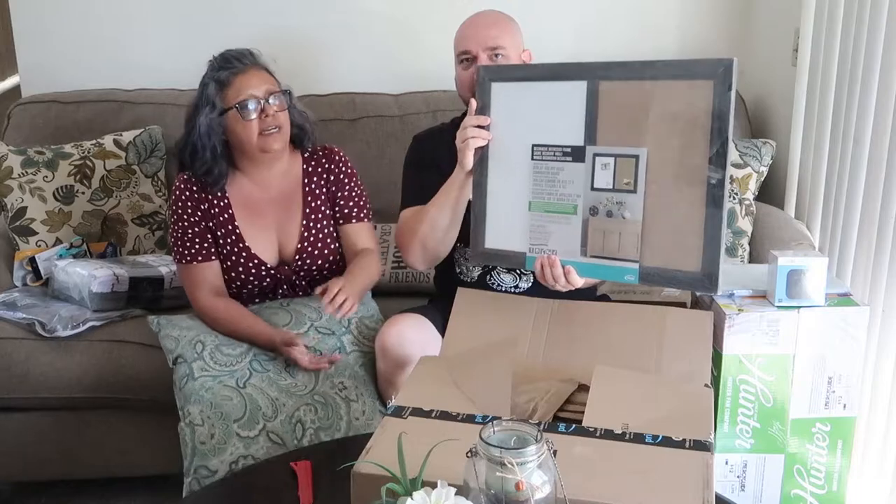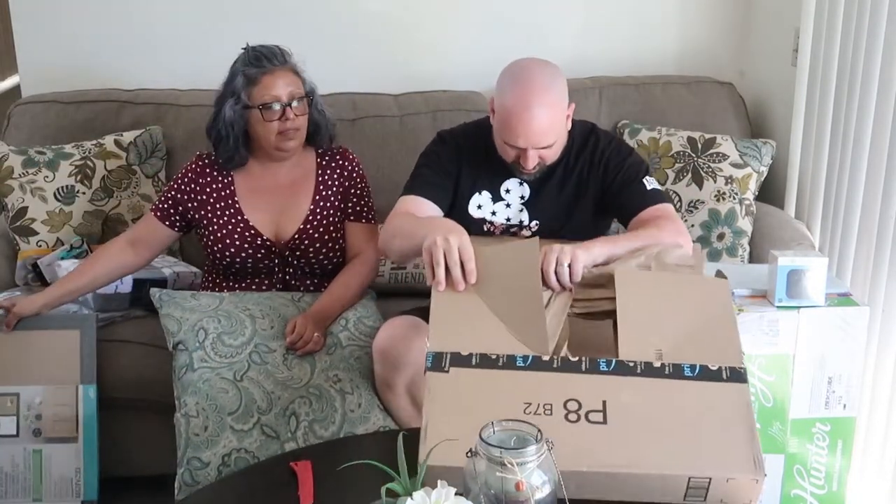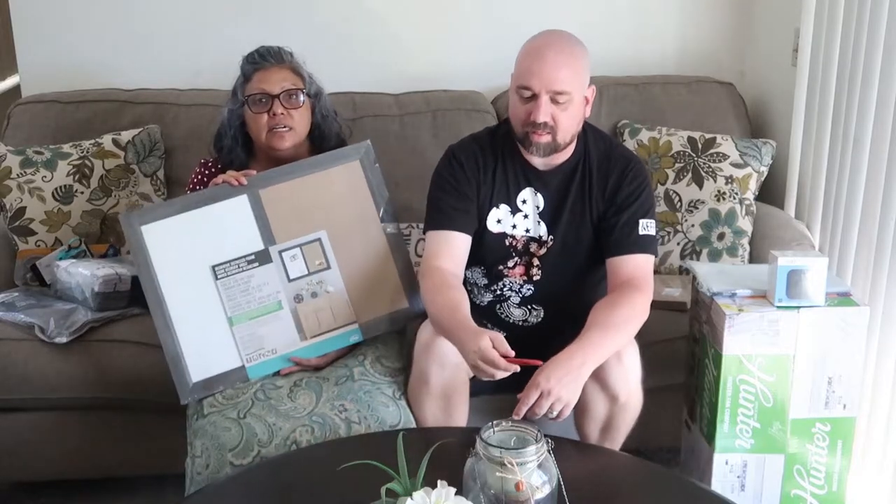The dry erase board has a cardboard side so I can leave notes, and it's really for keeping my orders organized. Since I'm home and crafting a lot more, I've been using a notebook to stay organized but I do need some stuff in my office space. I've been trying to get my office area to a place where it's efficient for me to work. And that's just from yesterday and today — it's not even noon yet!